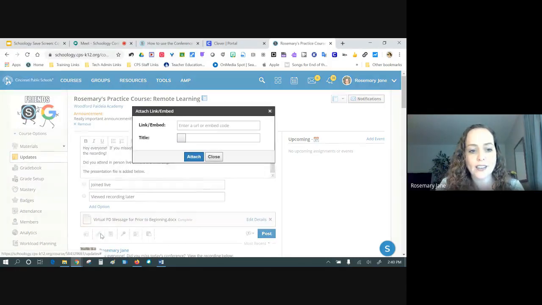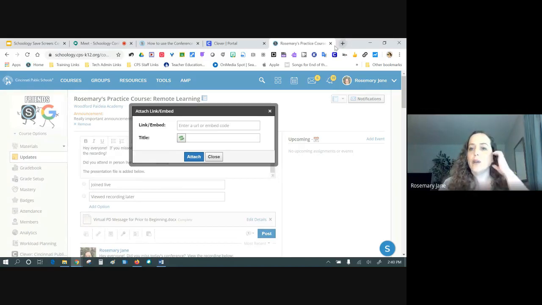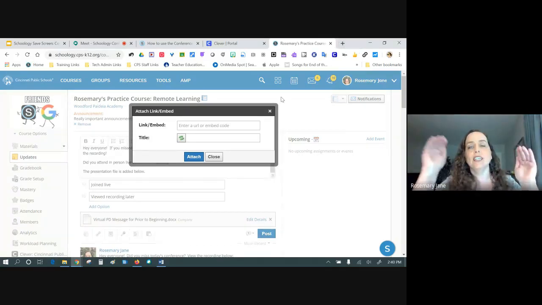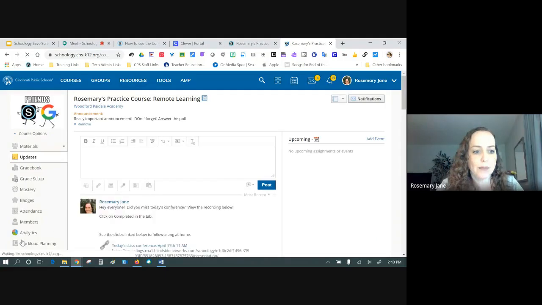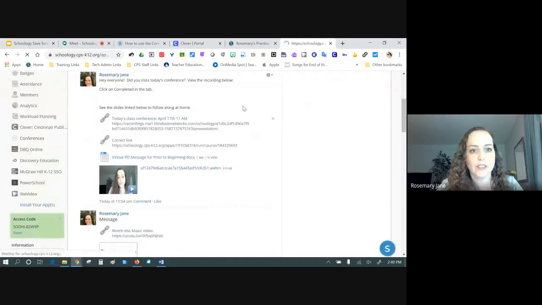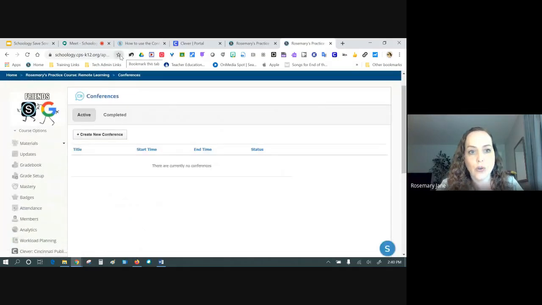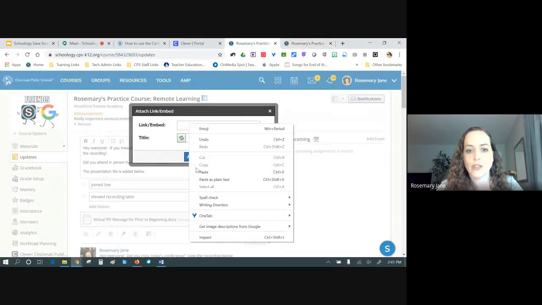And then I want to add a link. Now this is what I like about also using Schoology. You don't have to do this step, then that step, then this step. In your updates, you can link them directly to the content. So when I do this, I just grab the link to the conferences section. You'll notice if you go to any part in Schoology, any assignment, the updates, a specific quiz, if you are in that area, you can just grab this URL, copy it, and paste it into your update.